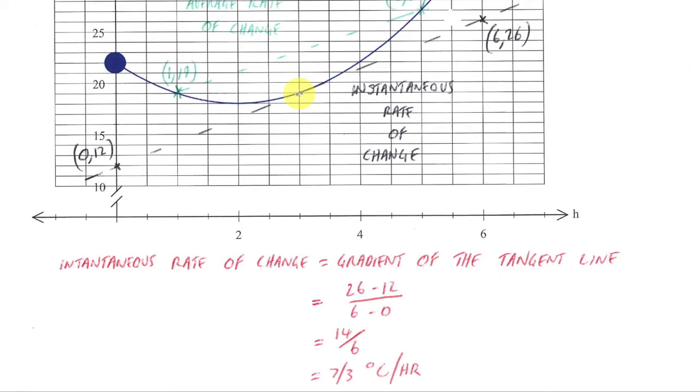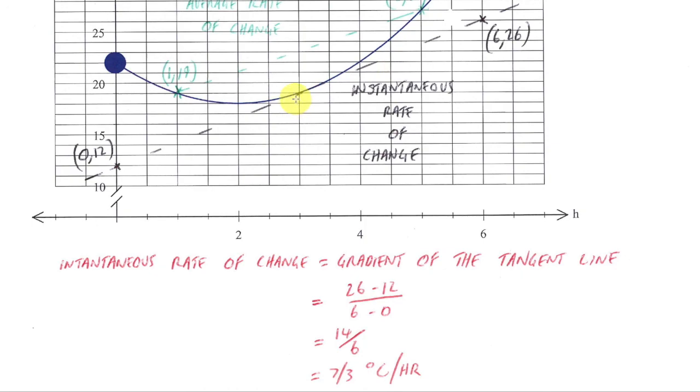I now attempt to place a perfect tangent line at that point. So I want it to touch the curve, and I want it to be evenly spaced either side of that curve. So you can see there that I've placed this line in such a way that as I move along, the space here is about the same as the space there.